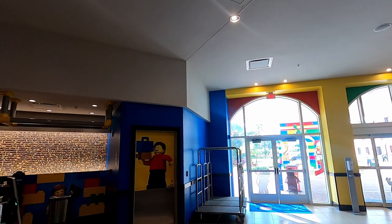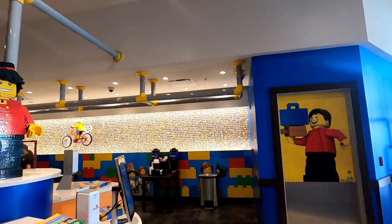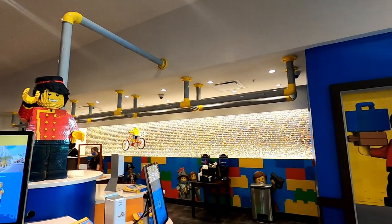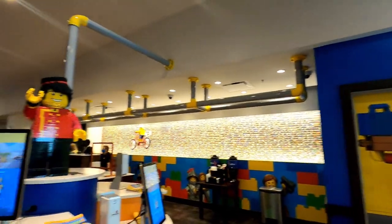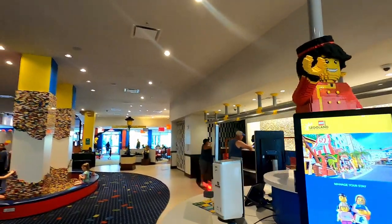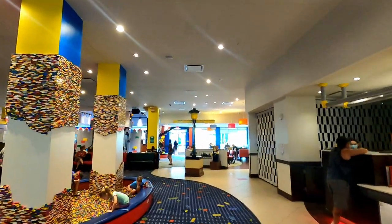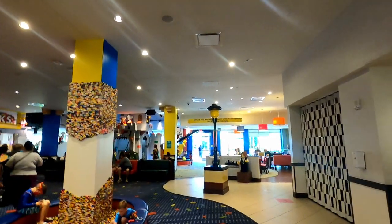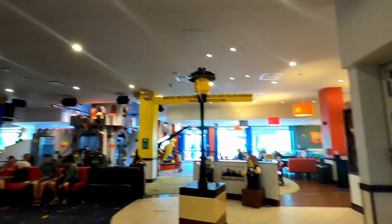Take a look at the inside of the Legoland Hotel here. Really cool to see this counter. Look at that. You've got that biker going across, as you've got your concierge over there checking into the hotel. All kinds of cool Lego icons all along the way. Seems like bricks to build Legos throughout. There's even a castle back that way. If you see that castle that kids are playing on way back here. And that's a nice little orc in the middle as well.